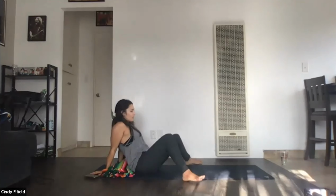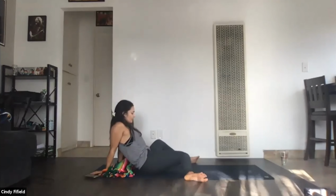Good. And play with it here. Find your movement, find your pace. Just inhaling back to center. Exhale as you fall over to one side. So finding if you want to move a little bit quicker or slower. Maybe you just want to hang out on one side for a few breaths. Find your movement here. Find your pace.